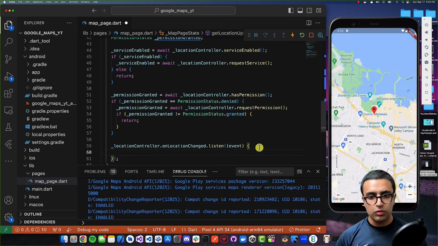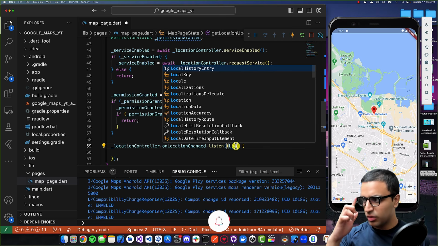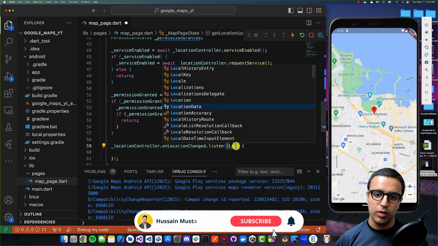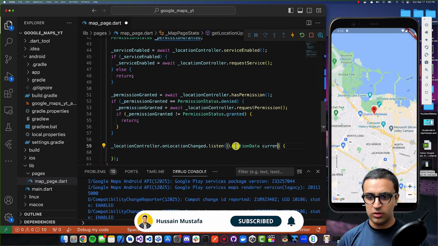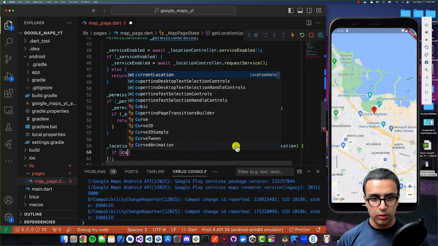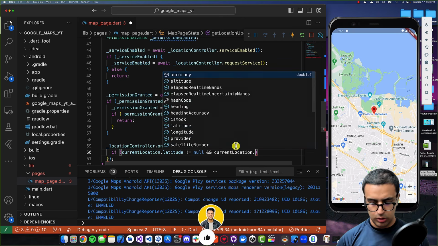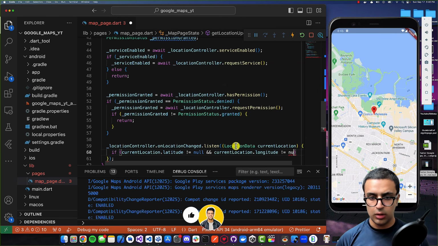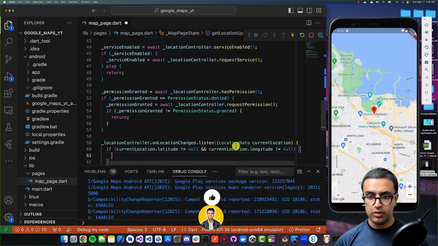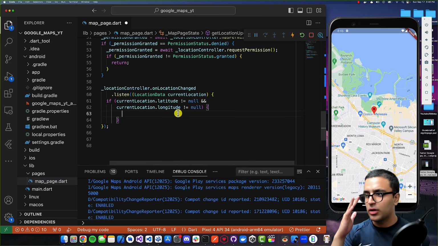So if the user's location changes, then I want to update a variable. Firstly, the listen function is going to take in a variable of type location data, and I'm going to call this current location. And then I'm going to say that if the current location dot latitude is not equal to null, and the current location dot longitude is not equal to null, then we can fire some logic for when the location gets updated.